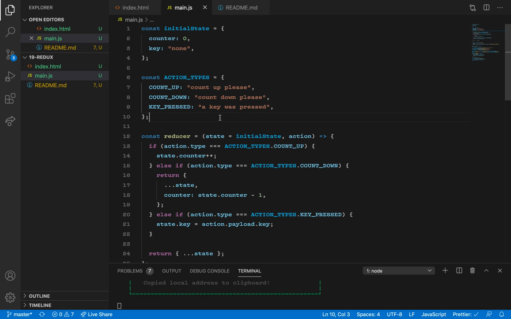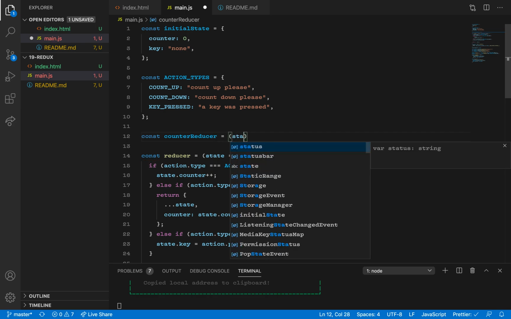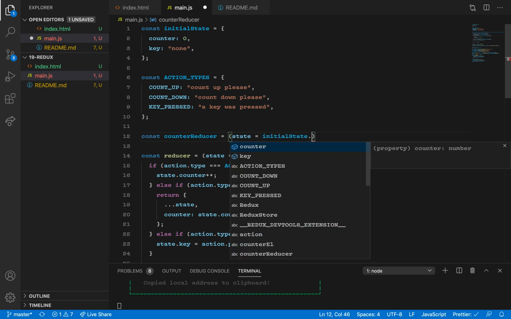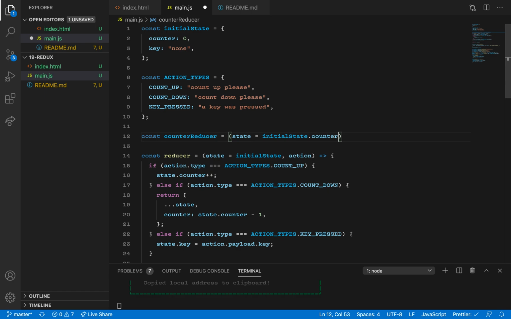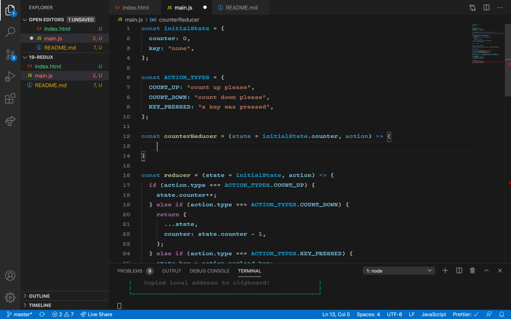So we can have a function called counterReducer, which takes state, which initially is initialState.counter. We still have the full action, but inside our counterReducer, we're only going to get 0. We're not going to get the full object.